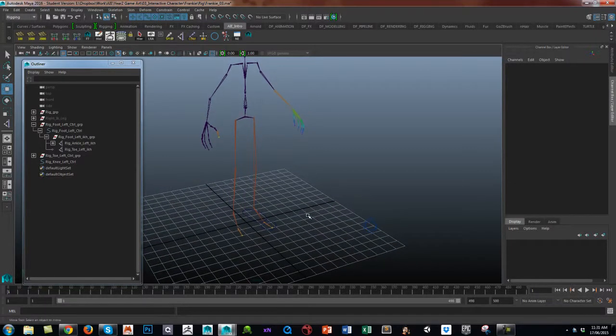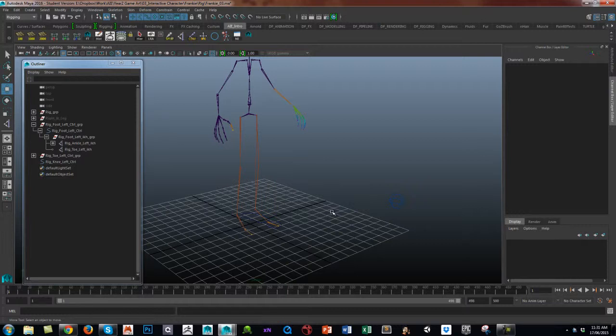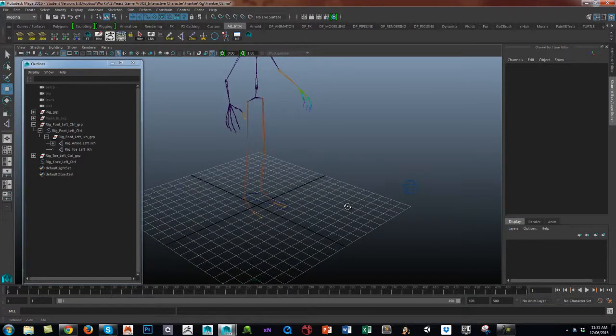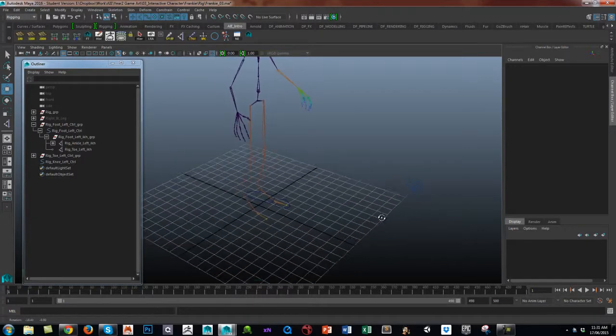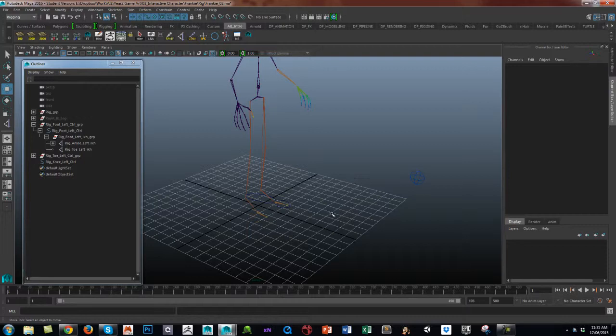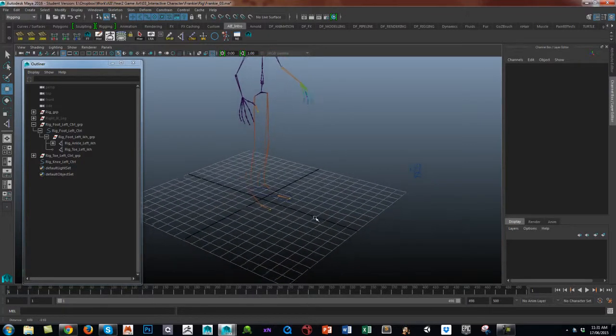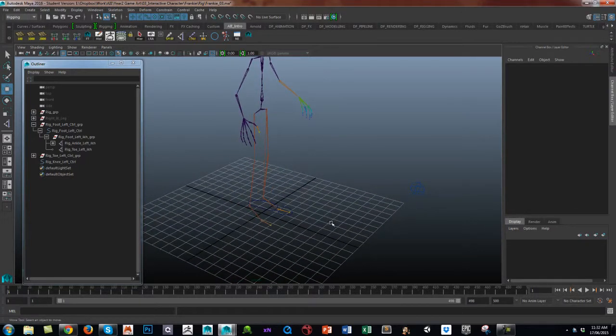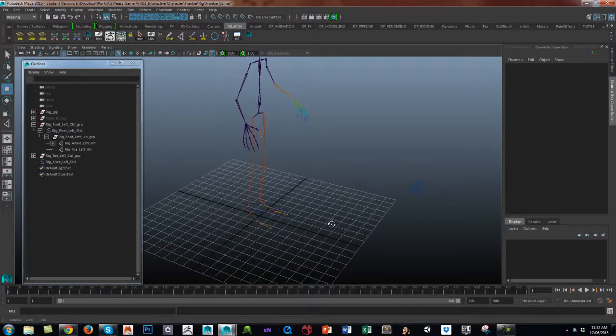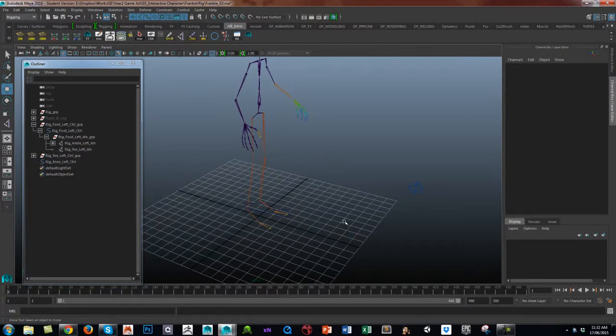So lastly, for the IK leg, we'll set up a curve that goes from the knee to the knee control, and it just becomes a really nice way of showing where the knee's pointing. It's a nice thing to add to a rig, and as with the rigging, it's all about making the job easy for the animator and just making things nice and simple and straightforward.